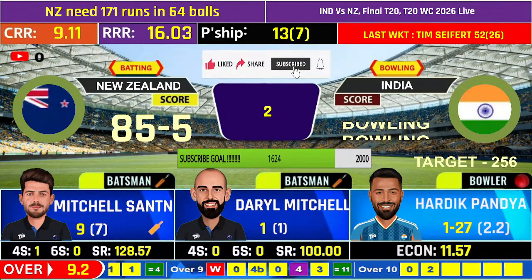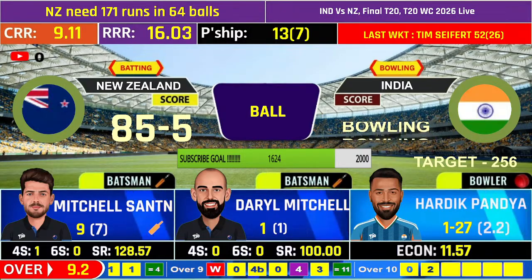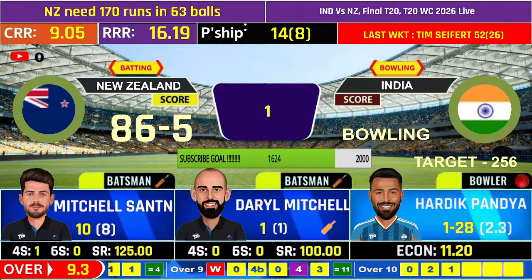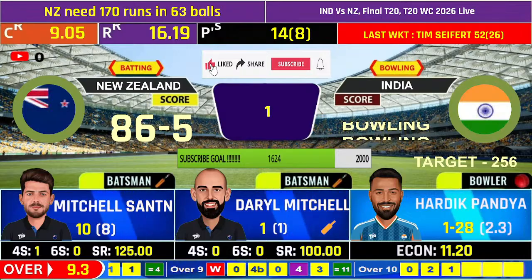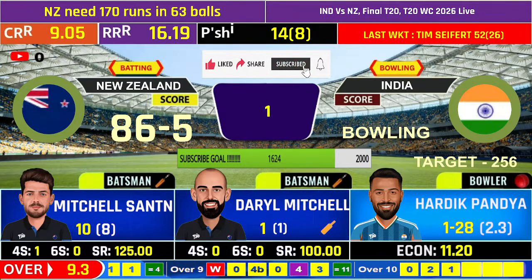One thing with Hardik Pandya, he's constantly thinking of how he can get wickets. So he might go for a few runs at times, but he's in the quest of wickets, and sometimes it's not such a bad thing when you have that kind of mindset. He has the experience to know when to pull back.